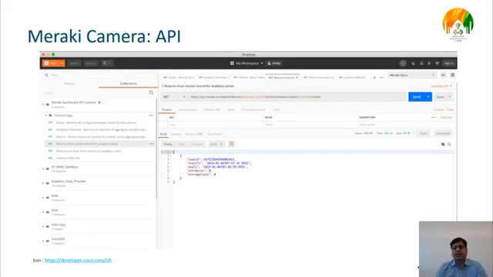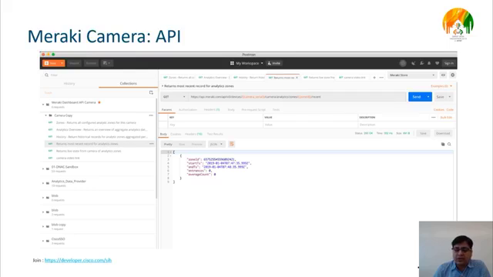And finally, you can also get the current values for a specific zone. For example, at this point in time, how many people are present in this particular zone. So these are a few sets of APIs that help you write your custom applications. As you have seen, these are very basic APIs, but very powerful, since most of the heavyweight work is already done by the processor and the camera.